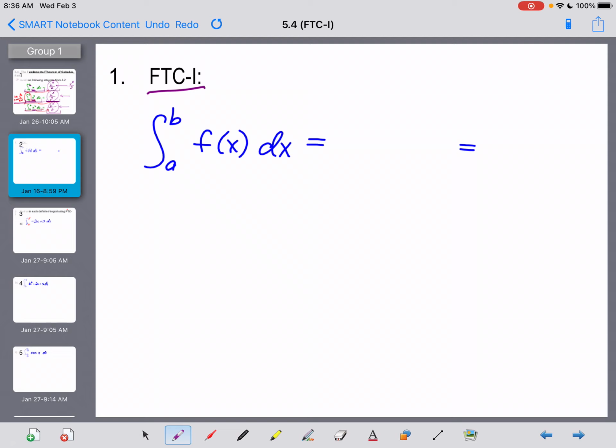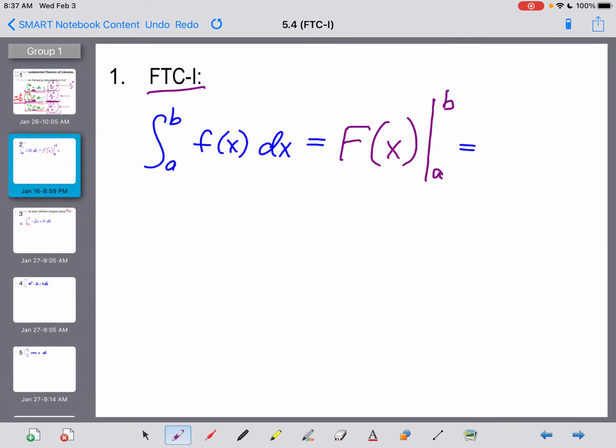What we're going to do here, guys, like we just said, is we're going to evaluate this definite integral by anti-differentiating our integrand. And the antiderivative of little f of x we talked about in 5.3 as being capital F of x. And now what we're going to do is introduce a notation that I may have talked about once or twice in the year, but you certainly haven't seen very often. We're going to put a vertical line after that expression, which I just simply call an evaluation bar. There might be a better name for it than that, I don't know. And then those same limits of integration from the definite integral, back here in the beginning, a and b, go here and here.